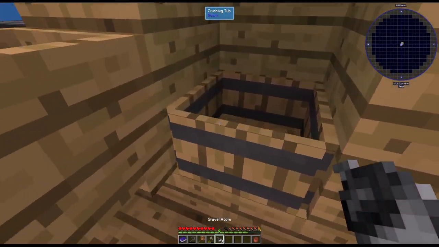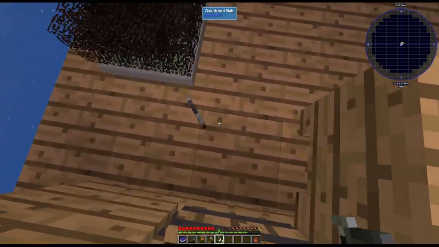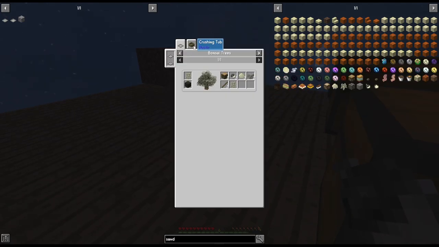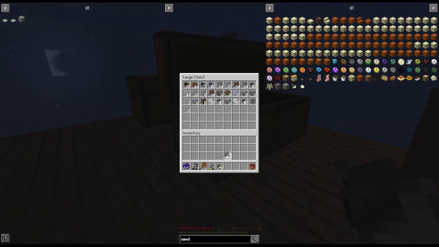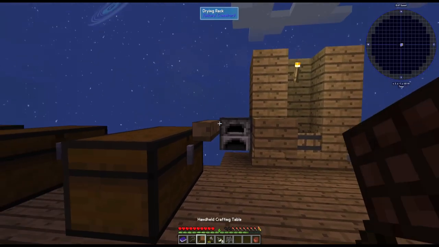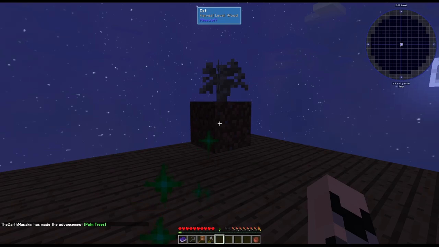Then grab those. Eight. I know eventually I need petrified sapling. I'm not too sure what we use the sap for, I'll have to figure that one out. Nope, give me that back. Sand sapling. Bam. Put that down. Let that grow.